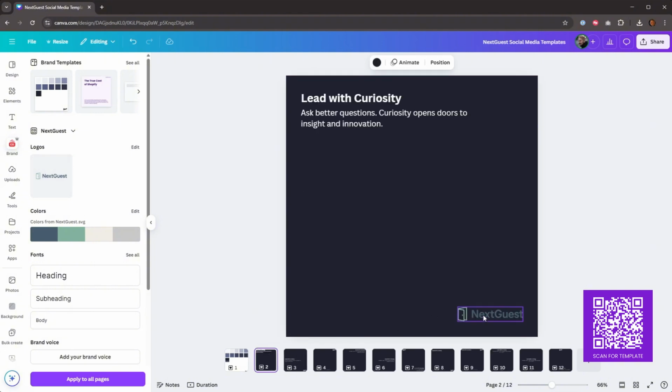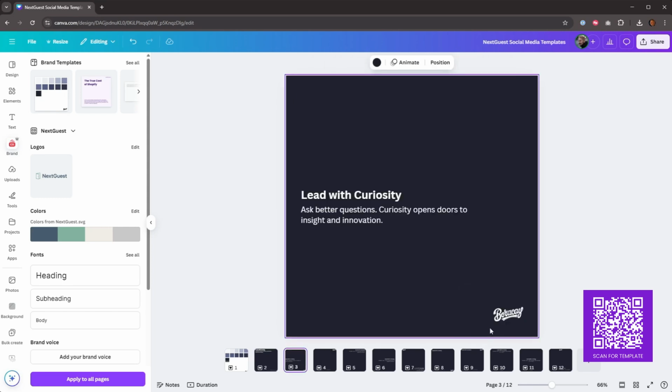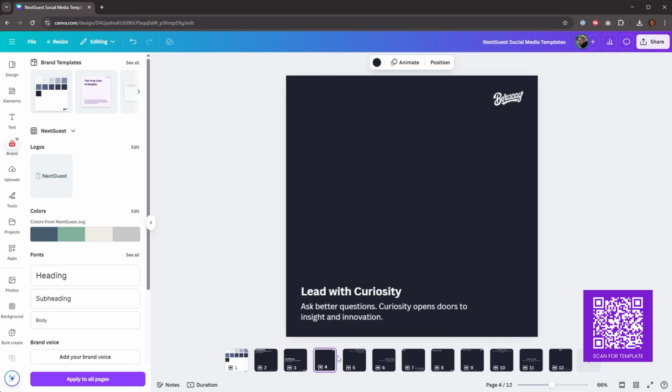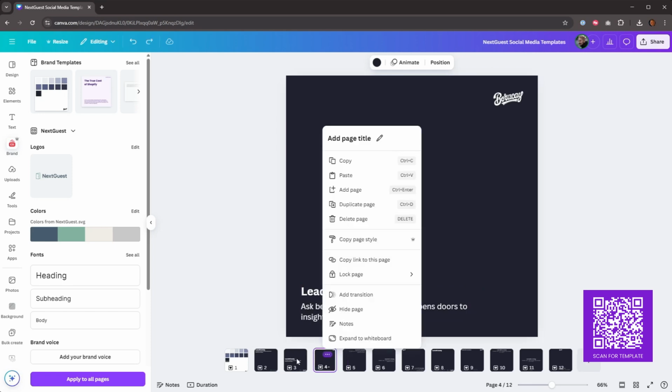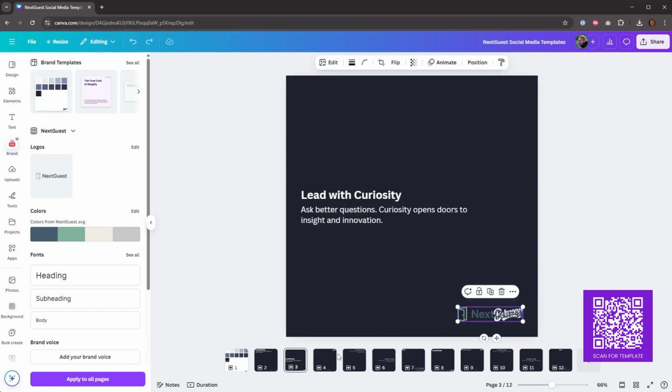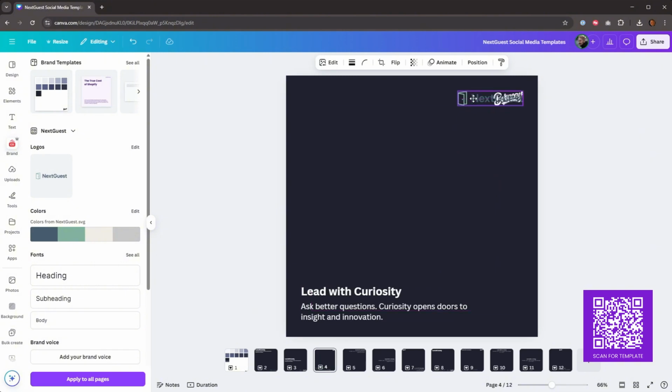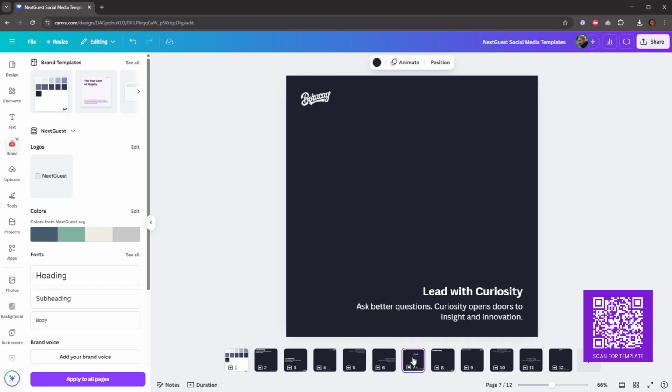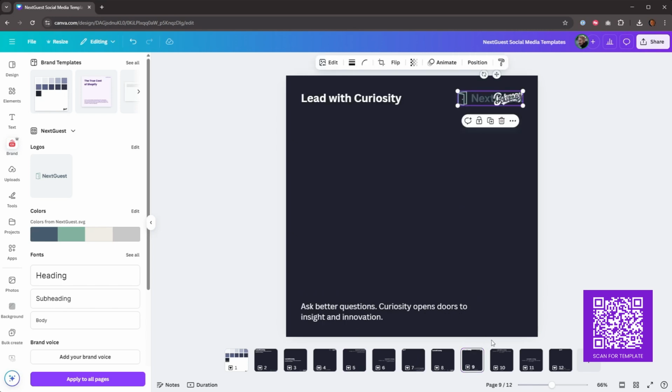So one quick way to do this is if you copy on the first page where you did it, where the logo is in the bottom right corner, you can just paste that logo in, and then where you have the logo in the top right corner, you paste in your logo again, and you just drag it until it snaps to that other logo, and then you go ahead again, copy the logo in the position it's in, go through and look for where the logo is in the top right corner, paste it in everywhere.